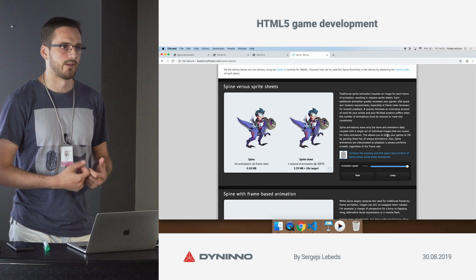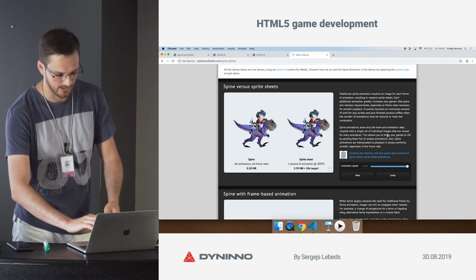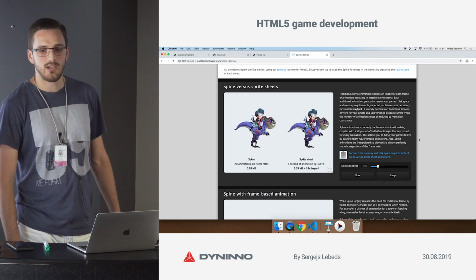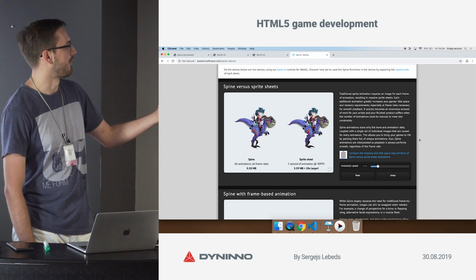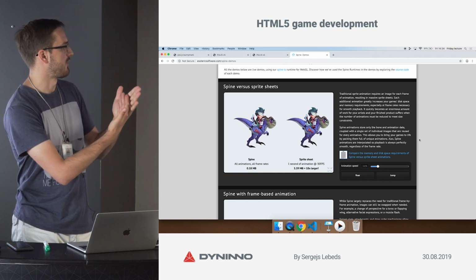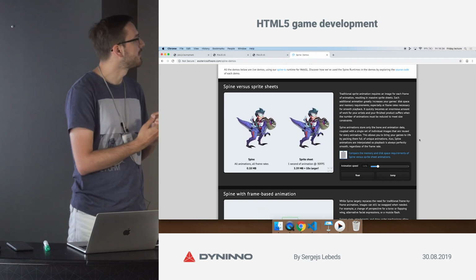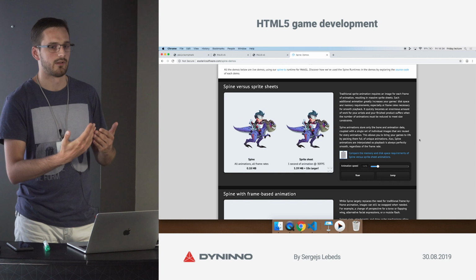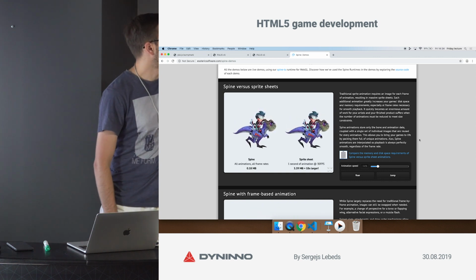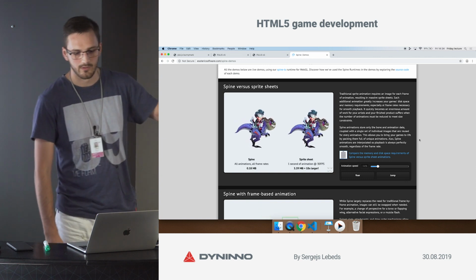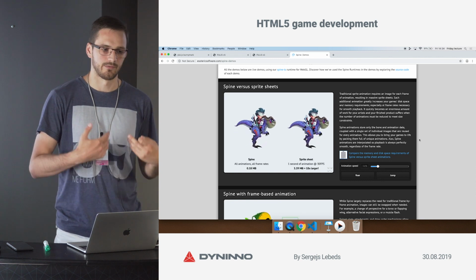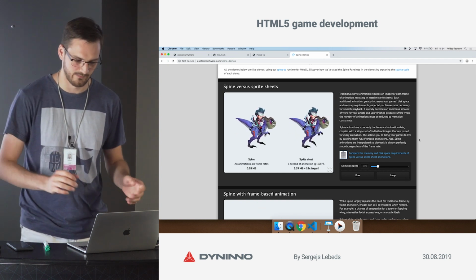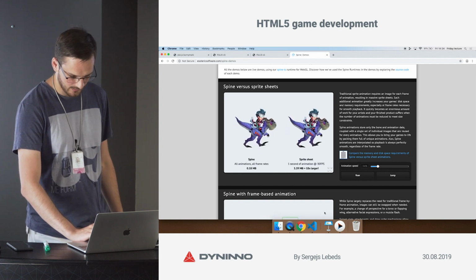But what if we decide that we want to have a sneaky dinosaur, and we reduce its speed? In sprite sheet animations, we see that the animation is built from the frames. We see each separate frame, but in spine animation it's working smoothly as intended, because basically you don't have each frame separately. If you wished to accomplish this smoothness for slow animations in sprite sheets, you would need to store an enormous amount of frames in your animation, and it would be many times heavier. Yeah, so let's move on.